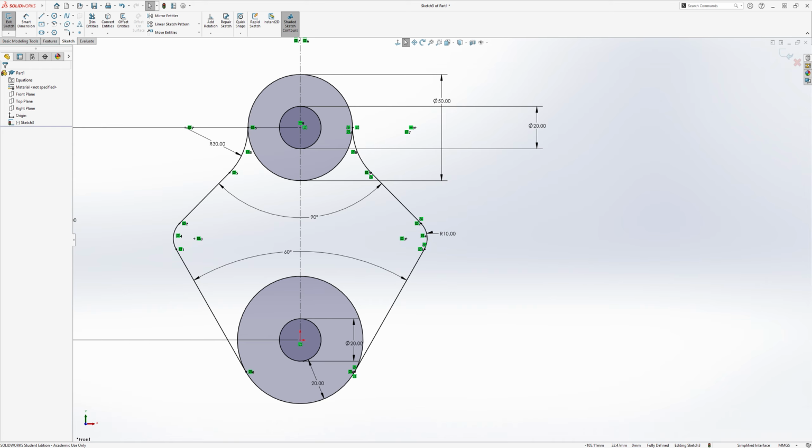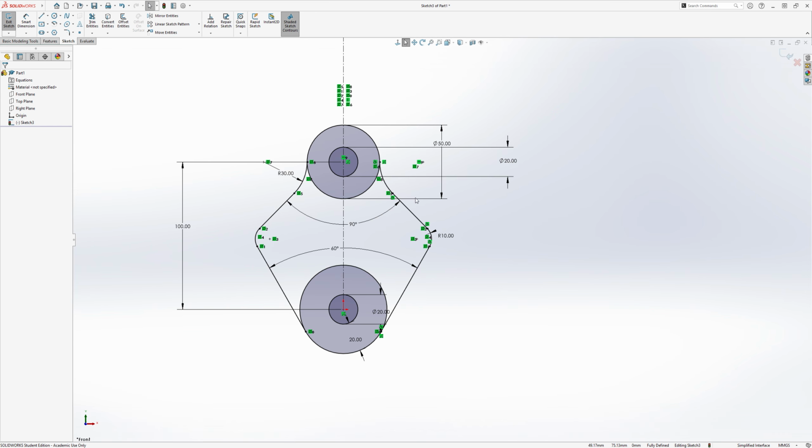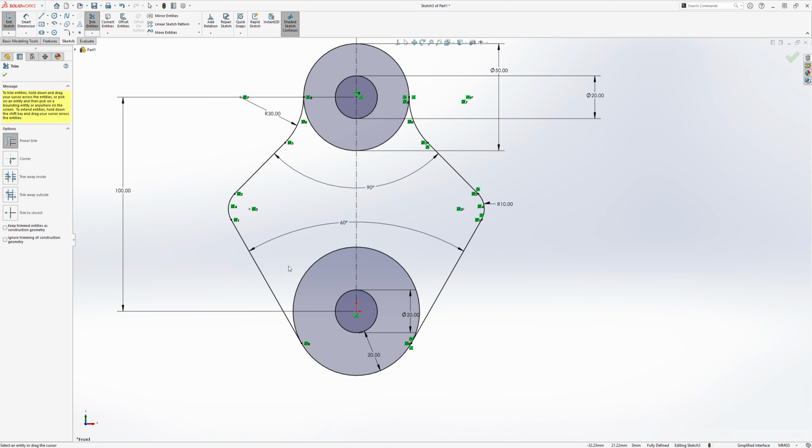Kind of hard to see on the drawing, but if you look at the front view, you can clearly see there's a straight line cutting right through these three center points where my cursor is. Okay, from here we will trim entities and get rid of all this.